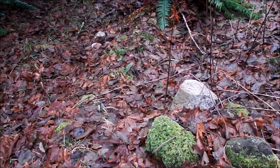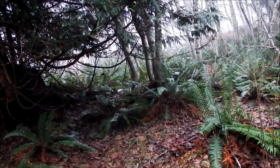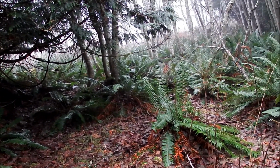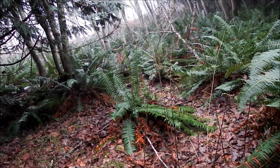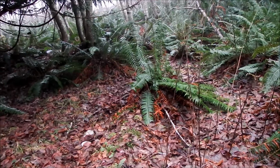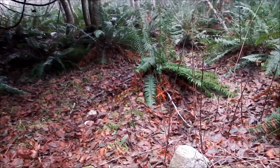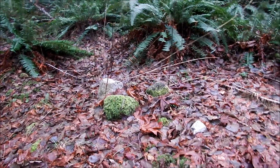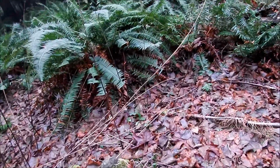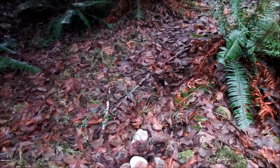I do see often what appears to be spirits walking out that way from this area past my place towards the outhouse and towards the older house. My place is brand spanking new. I built it up, so it's got nothing to do with any of this, so that's why they don't bother me. But however, I don't know. Sort of interesting.